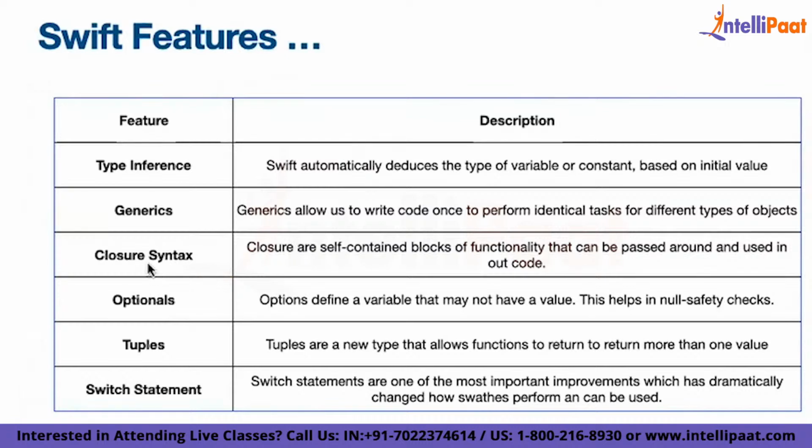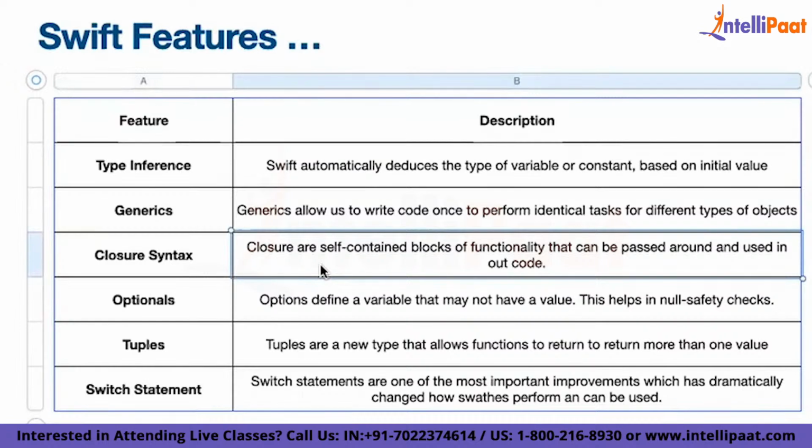Okay. Closure. I heard some people who were working on React. Yes? All right. I think most of you, because you are from Kotlin or web, have an idea of anonymous functions or lambdas. Now, closures are not old in iOS. Closures were introduced in 2014 or 2015. They were not there in iOS before. We had something called callbacks. Okay, we had to work only on callbacks. We have something known as protocols. I will explain to you what protocols are.